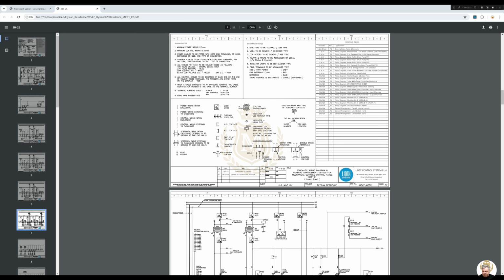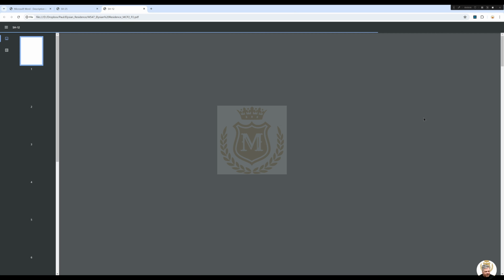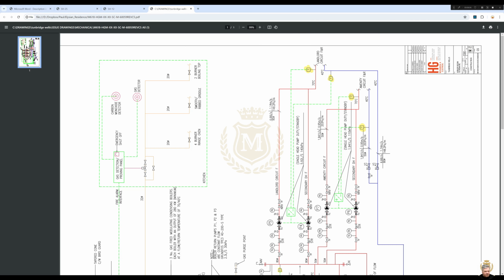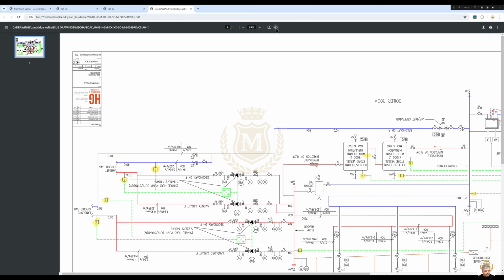Let's look at MCP2 panel. Let's see what happens there. That's not very good, is it? We can look at, let's turn this around.